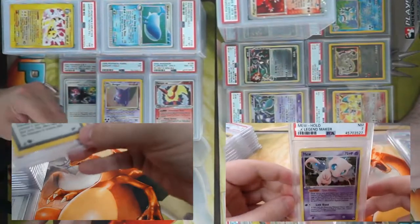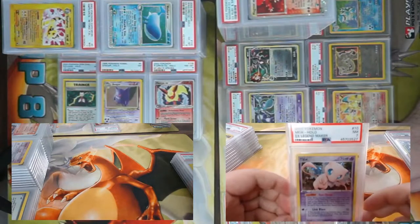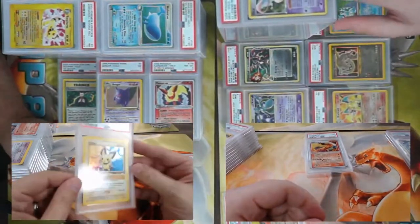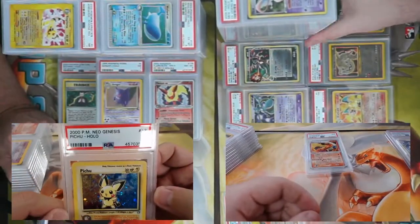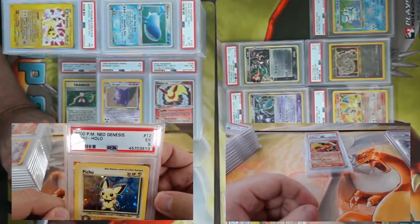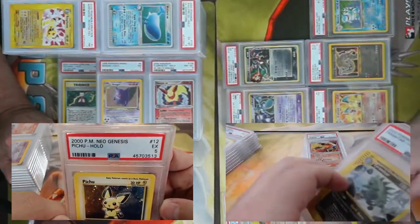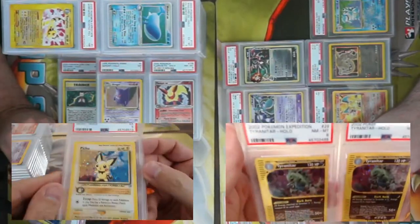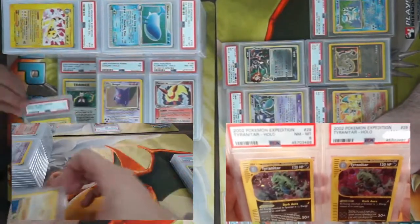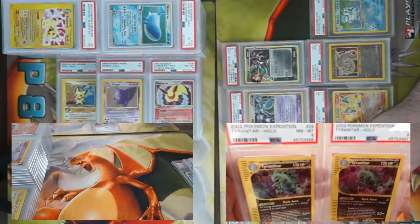In Legend Maker, Mew came back a seven. Following up Mew, we go with my daughter's second favorite card — Neo Genesis Pichu. This card single-handedly knocked me and Eric out of the teen tournament in 2003. We ended up taking ninth place because of this silly baby rule bubble. The baby rule was so fun — baby walls was so fun!